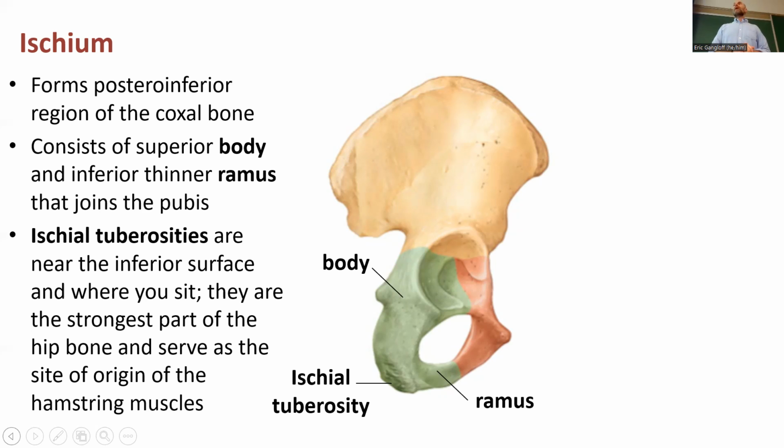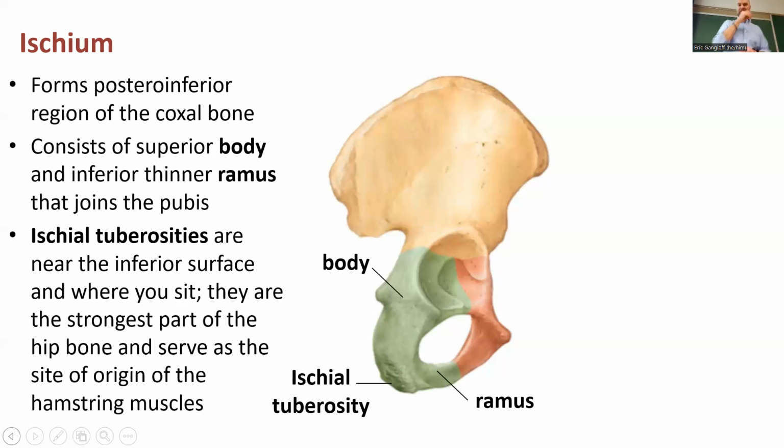So if you want to now or later when you're sitting by yourself, if you put your hand under your bum where you're sitting and you feel the hard bony part that's bearing most of your weight, that, my friends, is your ischial tuberosity. So that is where your weight is borne when you're in the sitting position. And also there's lots of muscles that have their origin there as well.